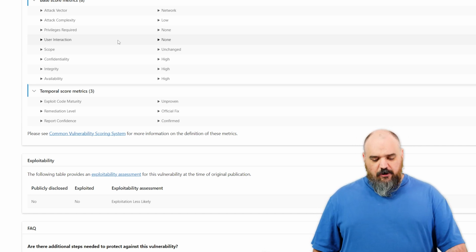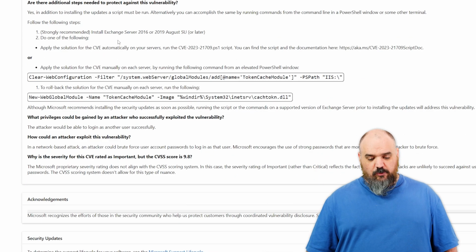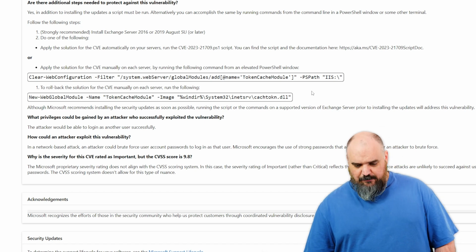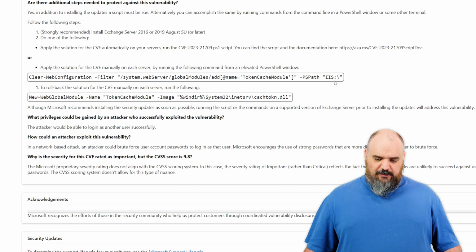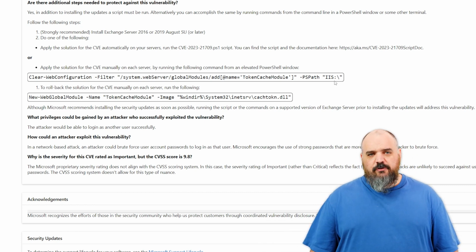So if you are using Exchange 2016 or 19, there is a patch, or there is some PowerShell you can run for the web configuration. It's part of the link in this blog if you want to watch that one, or highlight it here. But it's just basically a setting to change in PowerShell saying, hey, no brute force.